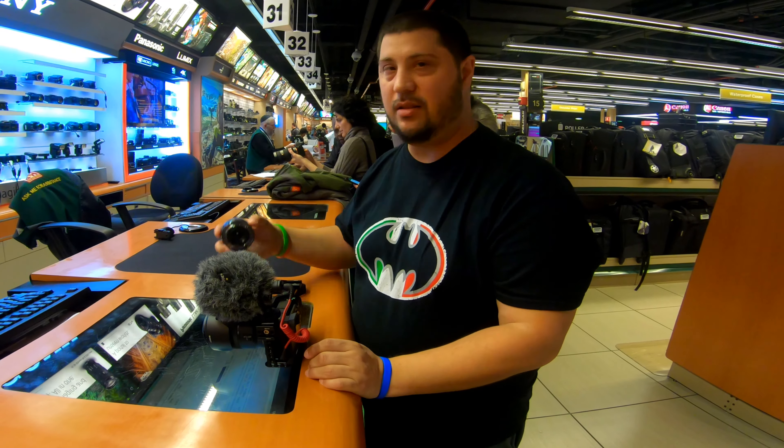So I'm going to check out the Sony first and then the Sigma. I'm kind of leaning towards the Sigma because, first of all, yes, this has OSS, but the Sigma doesn't — but you don't really need it because the camera already has IBIS, or whatever it's called. Let me see the lens.